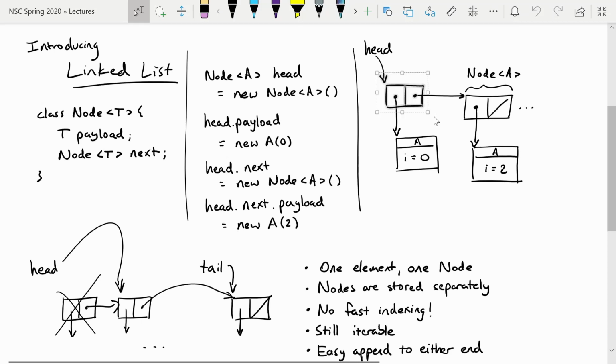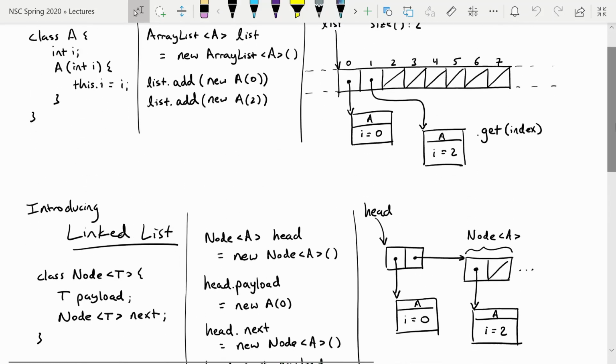So here we have our head node. It's got a reference to an a instance. It's got a pointer to another head node. And then that node itself points to another reference, to an a. So the clever thing about this chaining operation is that it lets us essentially split up this array list structure and break out these individual indices such that those indices are represented by these individual standalone buckets.